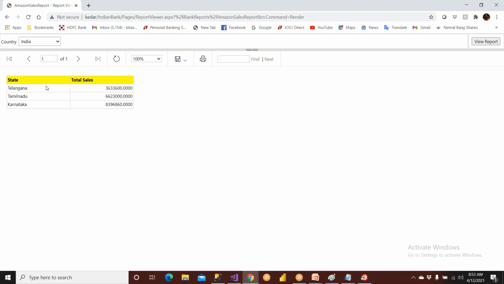Okay, so they can see the reports in Chrome. Who? The management. They would like to see the India sales report. This is actually coming from a Cube, but they don't know whether it is coming from a Cube, a data warehouse, or elsewhere. This is the sales they can see. They can go to ES and click on view report.